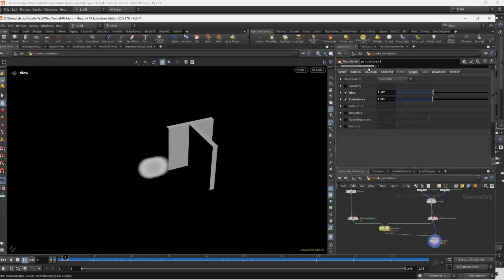Why is yours way smoother than mine? If you click on the blue shape, I think I can. Why is yours wire? You go to higher, and then I think you still have the wire thing on. Mine looks really fake. And then if you play it on pyro, it's super low res. Yours is so smooth when playing back.